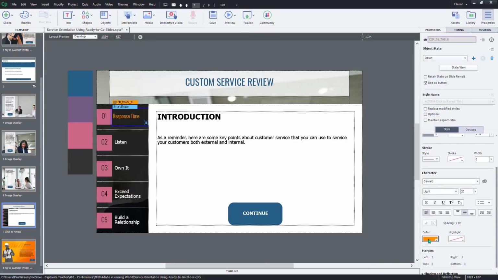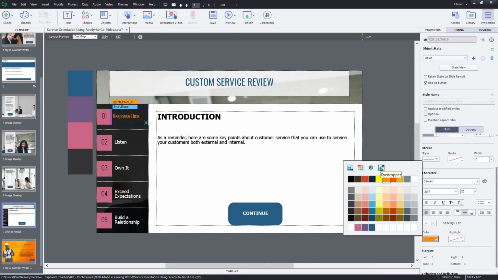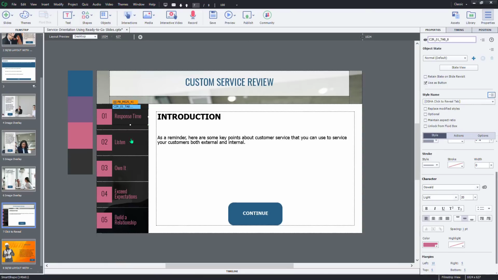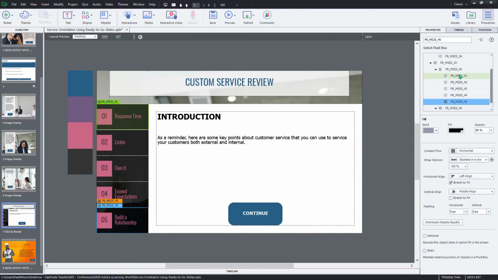The down state, let's select our blue color, and then active, we'll leave that white. So I'm going to save changes to my existing style, and now all my buttons have been updated accordingly. The fluid boxes for these buttons here have stretch to fit selected for the horizontal align area, but not for the vertical alignment area.